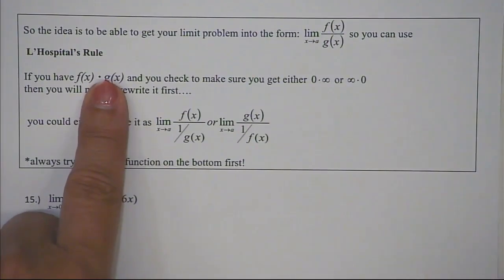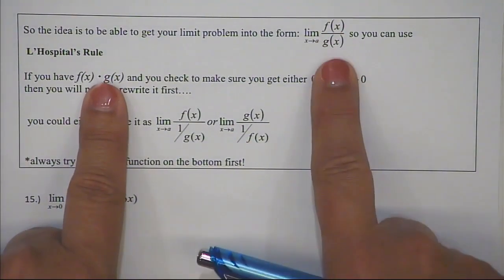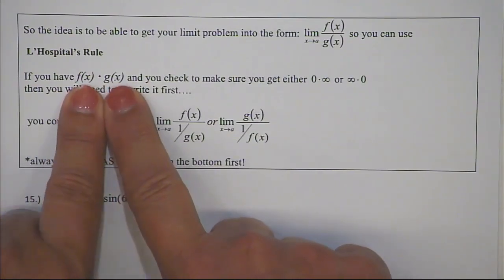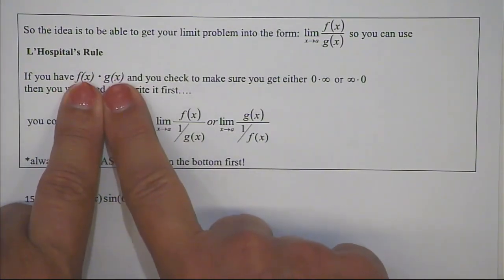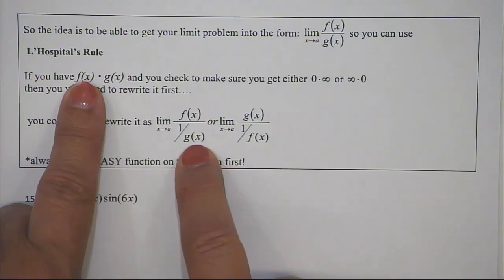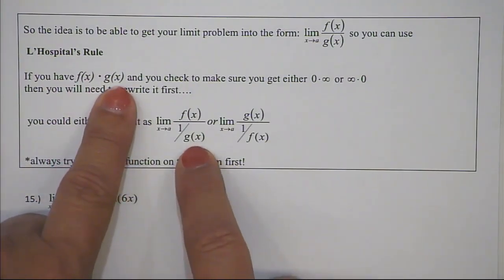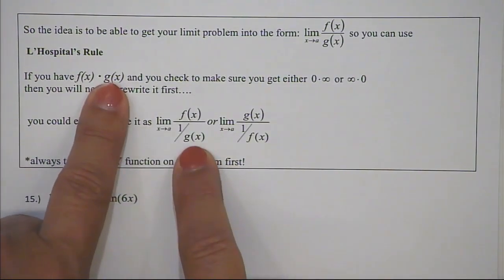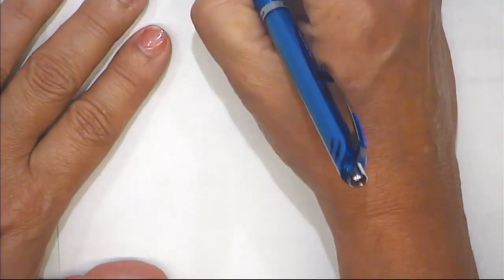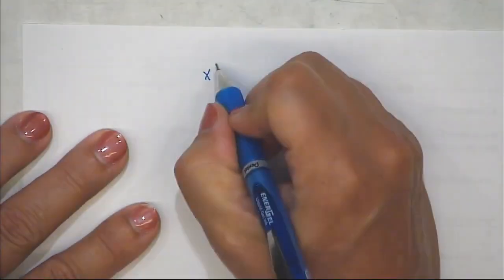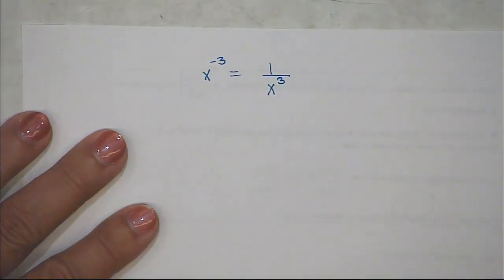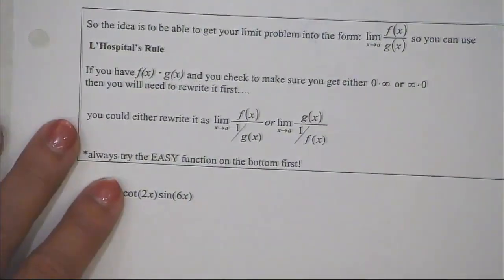Okay, well, if I need to have a function divided by another function, and I have a function times a function, then if I take one of these two functions and put it in the denominator as 1 divided by that function, that's the same problem, right? 1 divided by something is the same thing as that function if I'm moving it from top to bottom. Okay, think about x to the -3. It's the same thing as 1 over x cubed, right? So I can move things by flipping them. So that's kind of what this is telling you on the top.